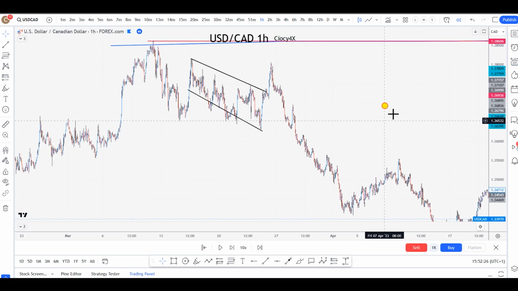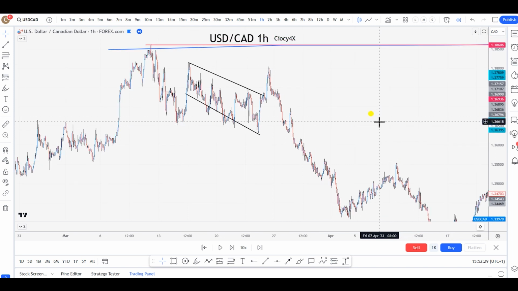First and foremost, I trade supply and demand in combination with structure. I knew that this supply was the next target to go for, and this was the most important supply within the whole zone. Why? Let me show you why. Because you can see that at one point price reached here, and then it gave a reaction all the way to the downside, right? That means the seller was trying to take control over here. However, this wasn't strong enough because price didn't go far.